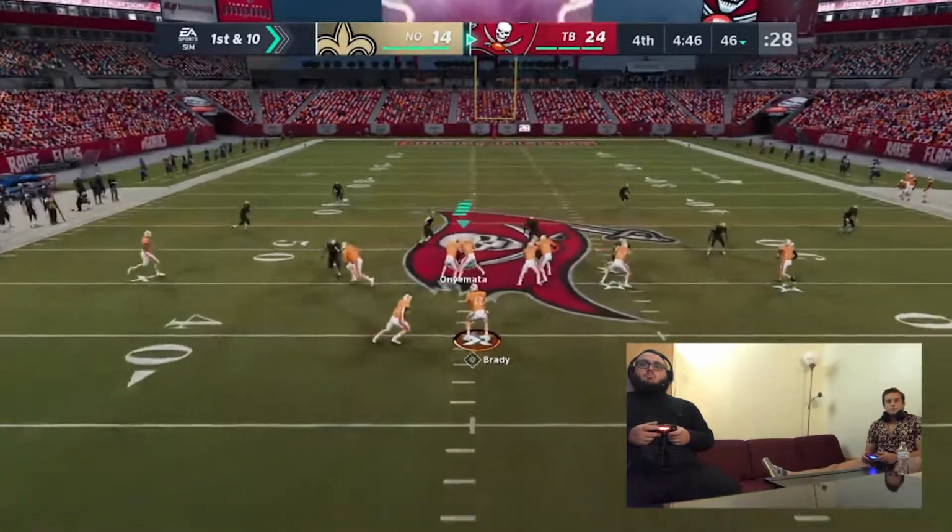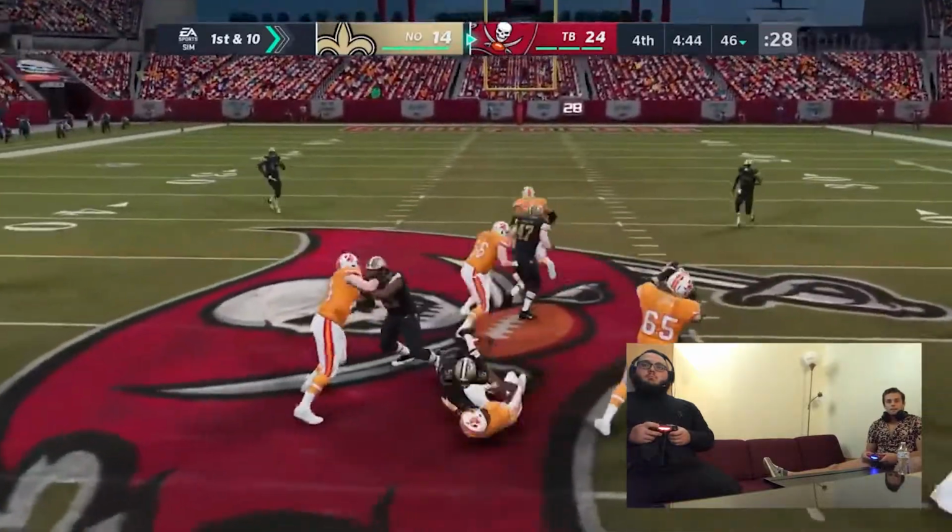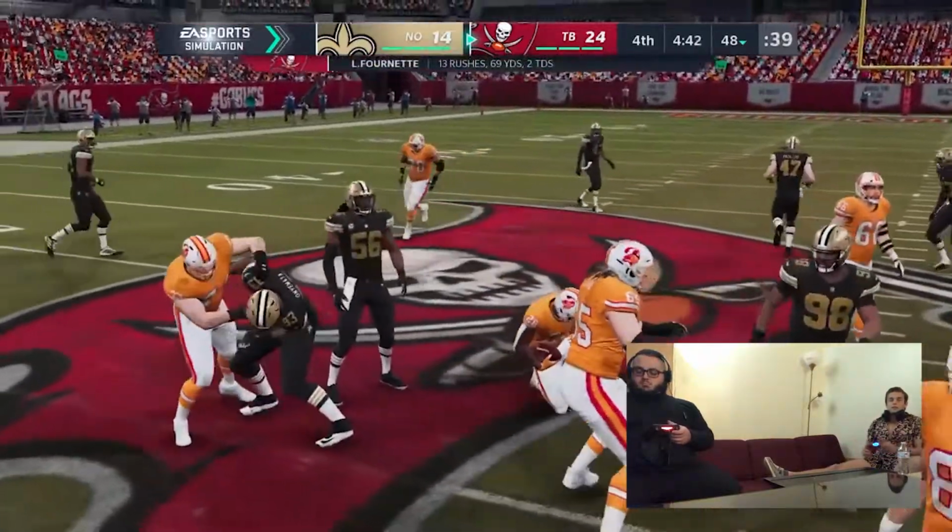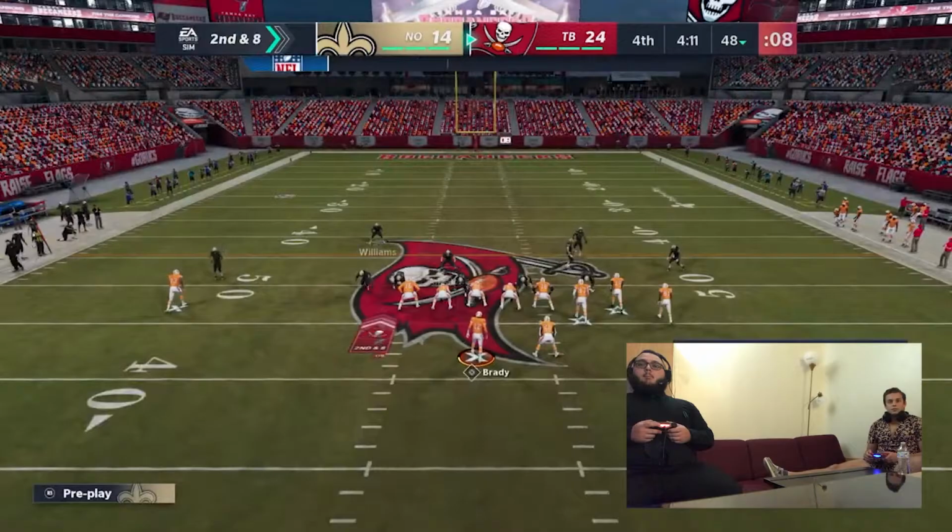Cal and the Saints started with the ball, threw an interception. Q kicked a field goal. Then the Saints were inside the 20 when a slant route, or what was that play? It was a slant route. It was a stick. I was running stick, threw backside to the slant, Michael Thomas. And then that got intercepted and ran back for a touchdown. So Q now up by 10 points, and another turnover happened.